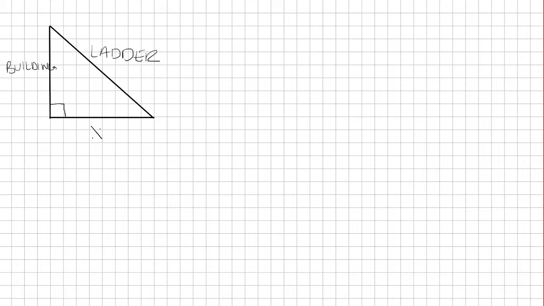So we'll call the bottom of the triangle X, the height Y, and we're given that the bottom of the ladder is on level ground and begins to move away from the building at a constant rate of half a foot per second. So that's going to be dx over dt equals 1/2. It's going to be positive because this distance x is increasing. As the ladder moves away from the building, this base here gets bigger and bigger.